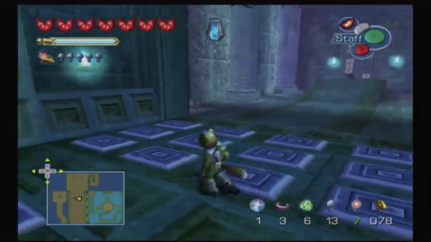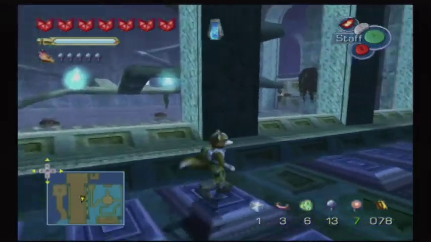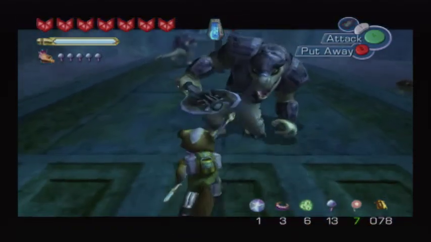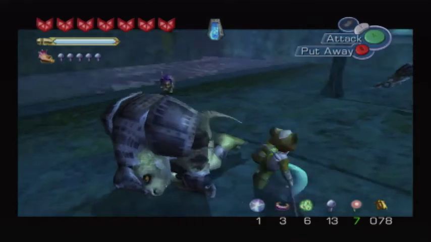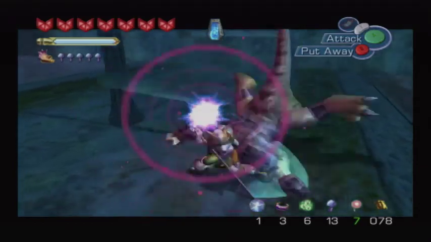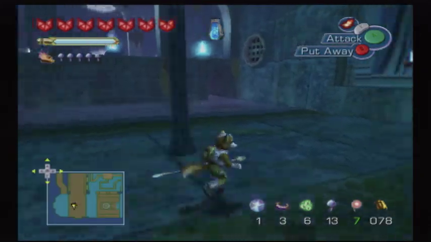Alright, is this one? So it's this one. Alright. Again, three on this side. One, two, three, and this one. Alright, I made it. Dang it, he... Stop protecting yourself. See, that's what you get. Yes, I got it. I got it.